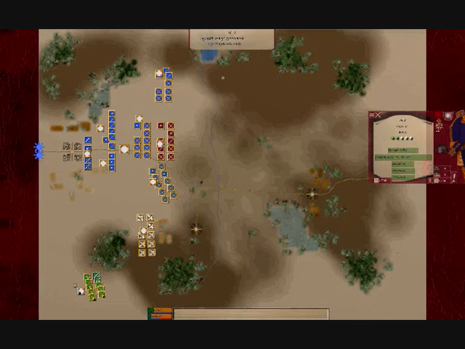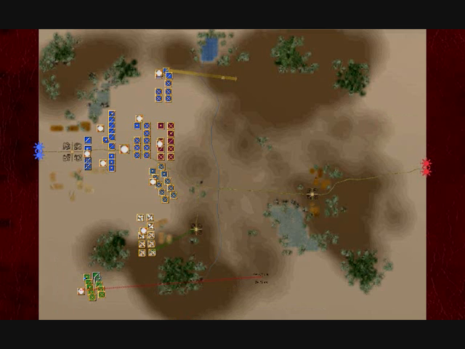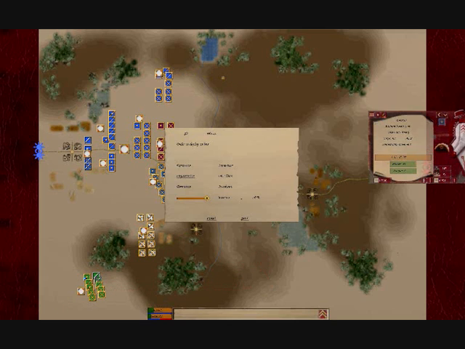But then what I'll also do is give it a second order to deploy in line, 750 metres, but rather than do that immediately, I will execute that in an hour and a half. So it should do the first order, and then an hour and a half after it receives the orders, it will do the second order, which will be a complete change in formation and action.